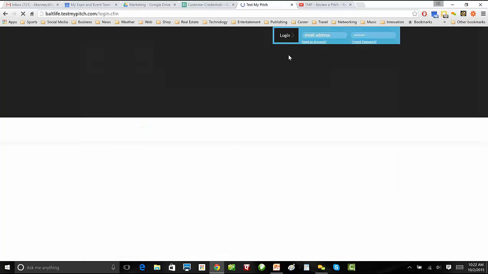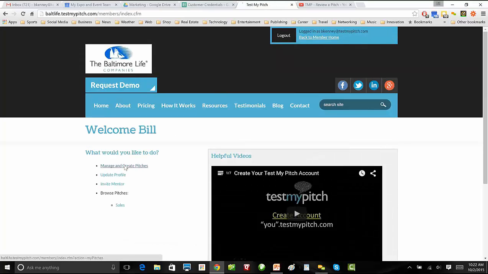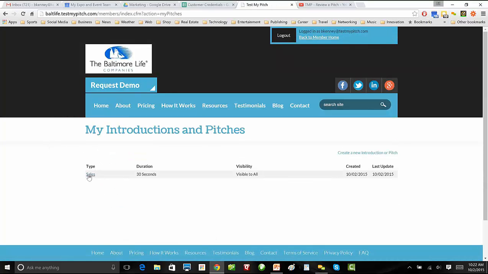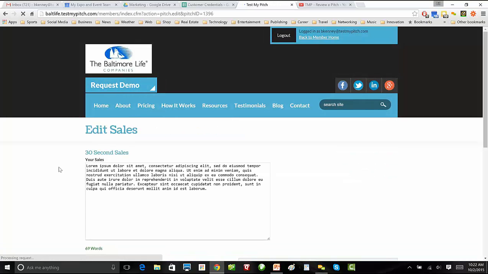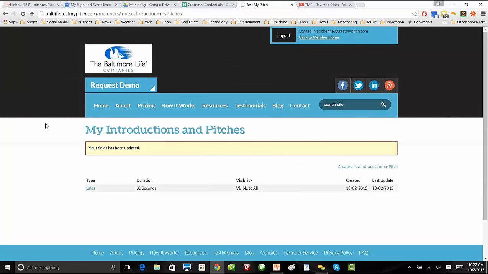Actually, I have to log out to log in as the other user. I'm going to go back to the pitch I posted to screen. So I'm going to just delete the embed code I have, and we'll put in this one, and we'll hit save changes. So the embed code is what allows the video to play within the site.